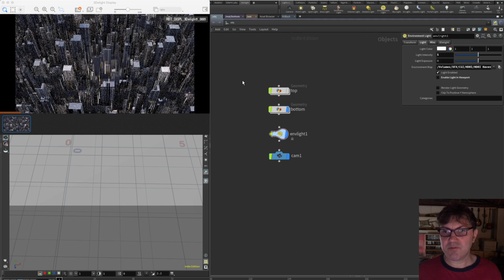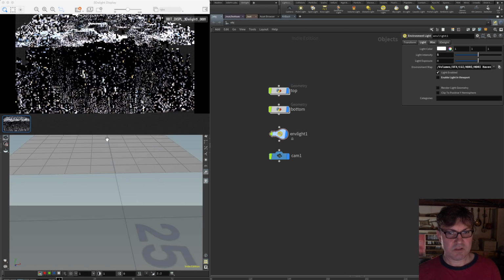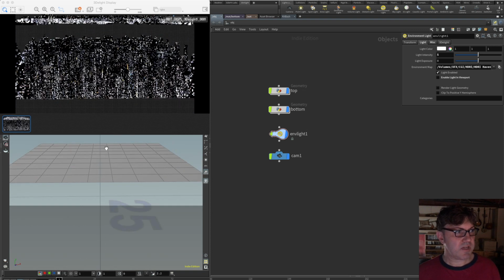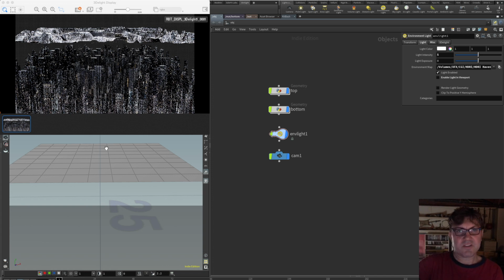So if we re-enable my top layer now, you'll see a little bit of what we're doing. This should show us exactly what we have here. We have this sub-layer that's got a bunch of skyscrapers, and then the top layer is maybe not quite as tall buildings.